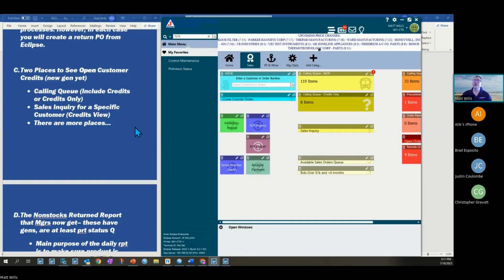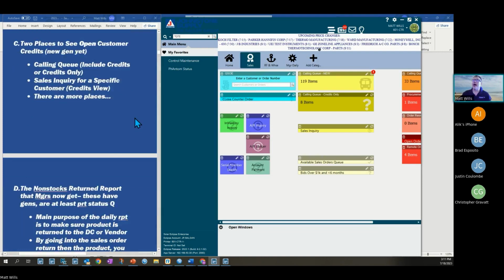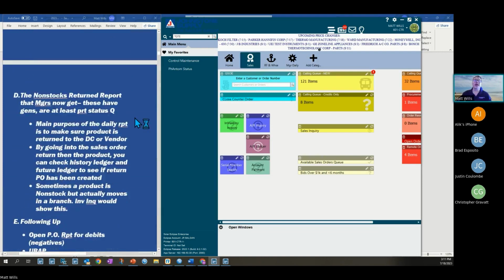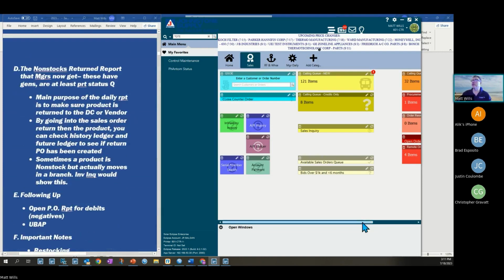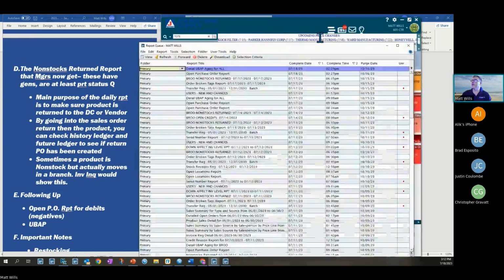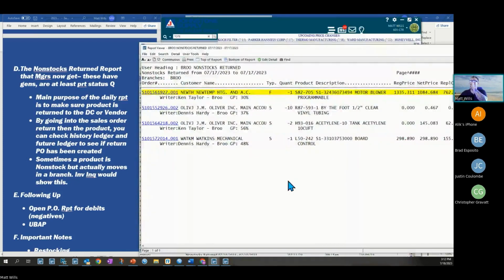There are more ways in Eclipse, of course. Something that's new for the managers the last maybe 2 weeks is getting the non-stock return report each day. And let's open up one for Broomall. Okay, so now DJ and Broomall, the managers of different branches, get this daily report.